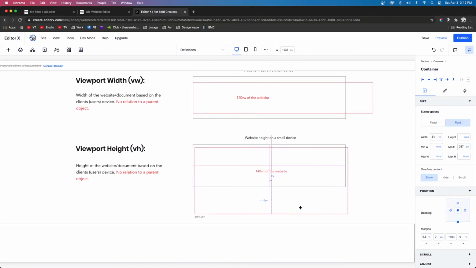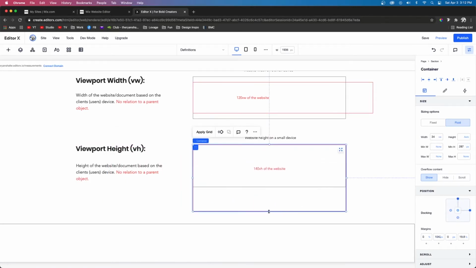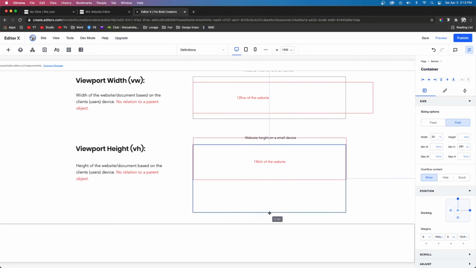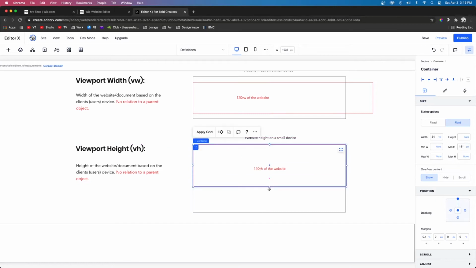And then right here is your element that you want to be 100% of the viewport height. But let's say your user has a larger desktop and the height for that desktop is something like that. Well, if you set the viewport height for that website to be 100%, it's going to take up the full height of the screen without you having to manually do it for them.